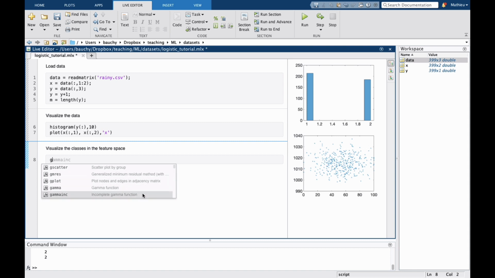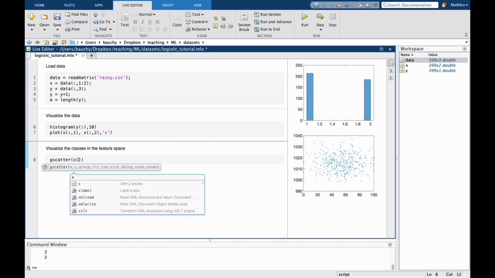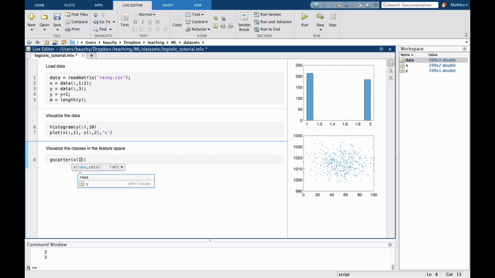So for this, we can use Matlab. So we are going to use the gscatter, the scatter by group. And what we are going to put is on the x-axis, the value of feature 1. On the y-axis, we are going to put the value of feature 2.